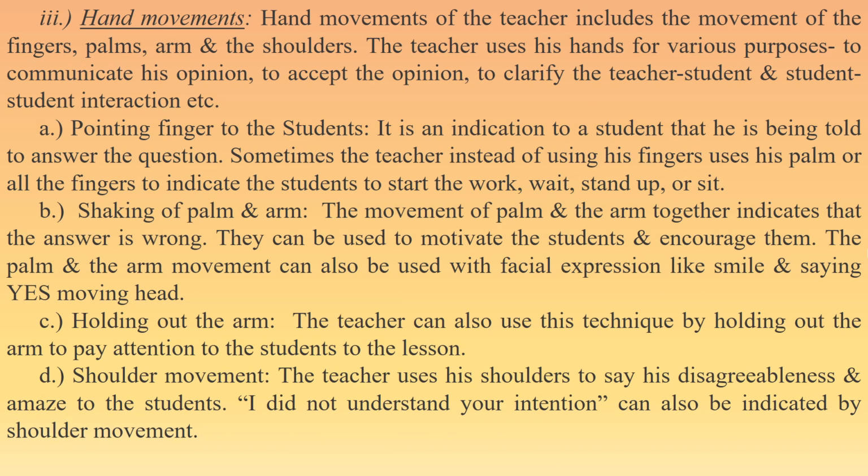The next one is hand movements. Hand movements of the teacher clearly depict the behavior of the person, includes the movement of the fingers, palm, arms and the shoulders. The teacher uses his hands for various purposes: to communicate his opinion, to accept the opinion, to clarify the teacher-student and student-student interaction. Pointing finger to the students.